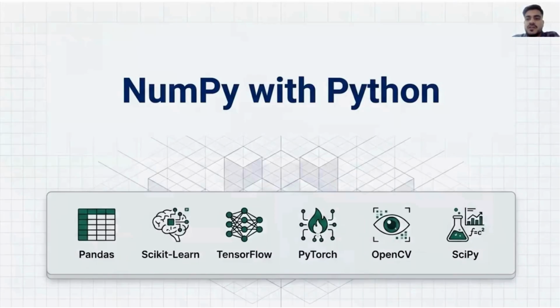In this video, we are going to master NumPy with Python. If you have ever tried to crunch massive datasets in standard Python and felt like your code was crawling at a snail's pace, you are not alone. Standard Python is a fantastic language, but when it comes to heavy computation, it has a major speed limit. Today, we are unlocking the ultimate performance engine for Python data science. Let's dive right into the slides.